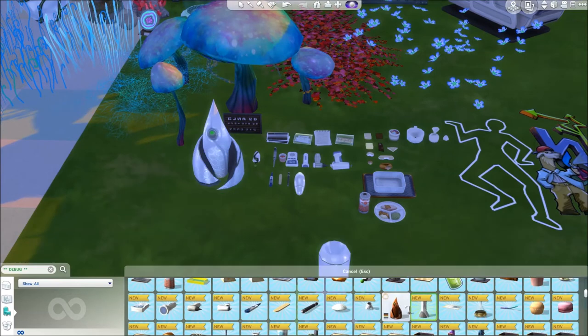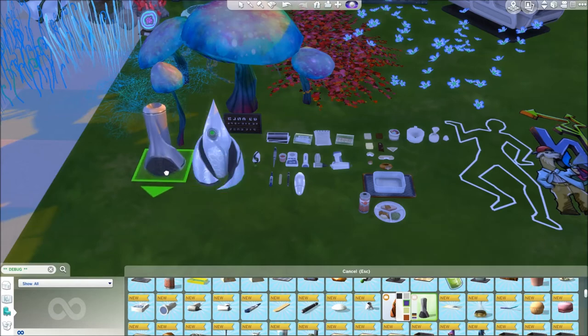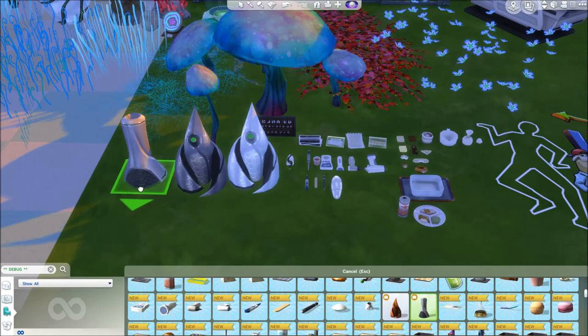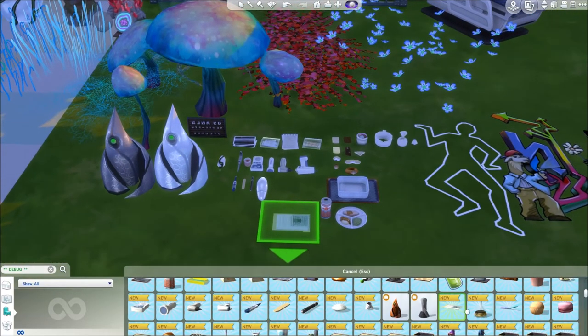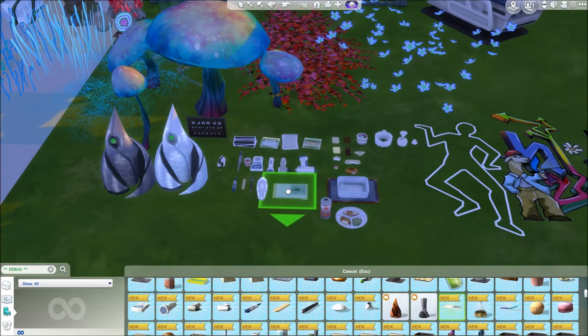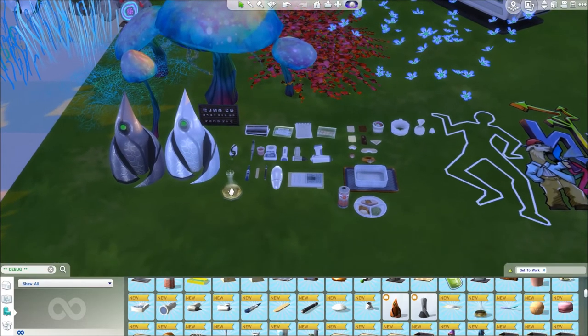Alien capsule. That looks like an alien. Okay, so yeah, that's the thing that goes on a piece of furniture inside, and if you put it outside, it turns into a grave, just like with normal Sims. An urn and a tomb. Okay, so then we have also a case file and a potion.